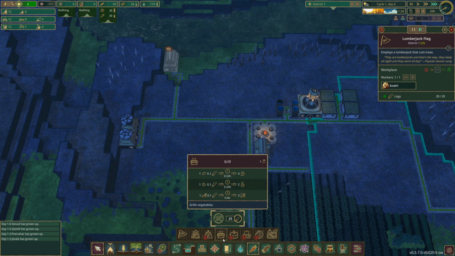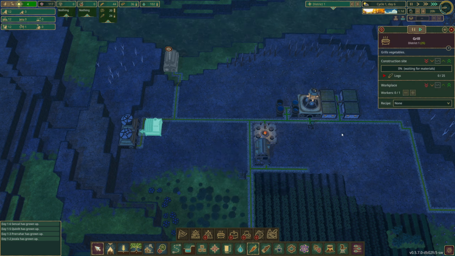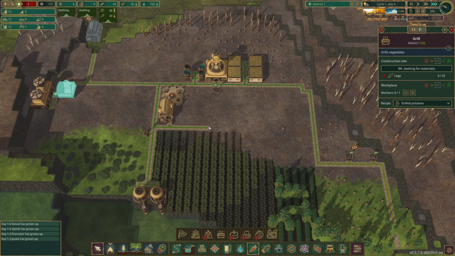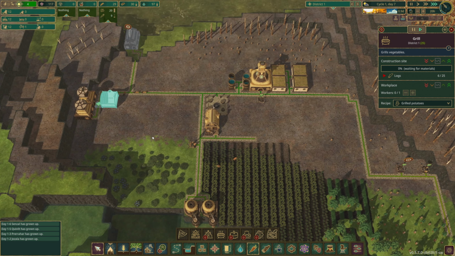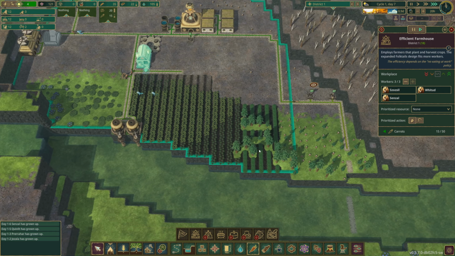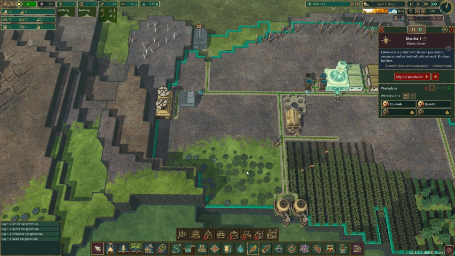I feel like I could go ahead and build the grill house. Let's build it over here. Grilled potatoes. Cost 25 wood. So I should be fine. If I need to delete it, I will. What's wrong? Are you guys hungry? Let's see. 3. Let's add 1 more. I need you guys collecting as quick as possible. So 2 people working there.